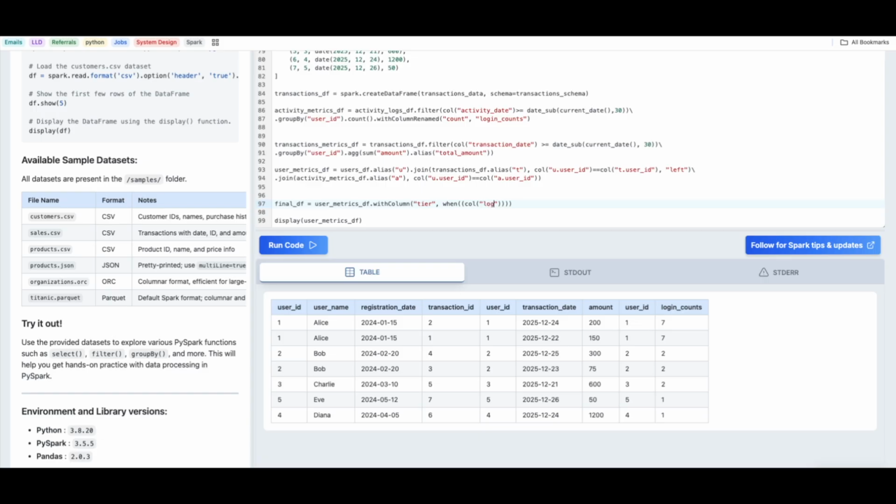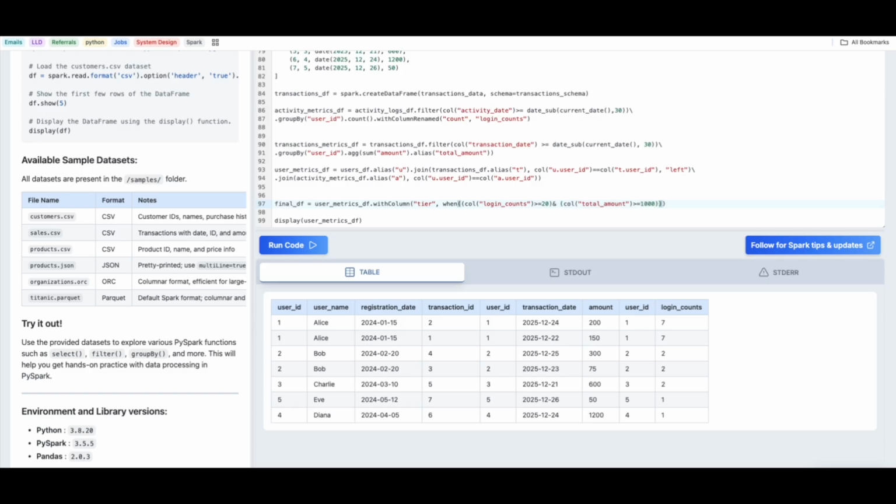So column login_counts greater than or equal to 20, and we use the second bracket, column total_amount is greater than or equal to, what was it, 1000.